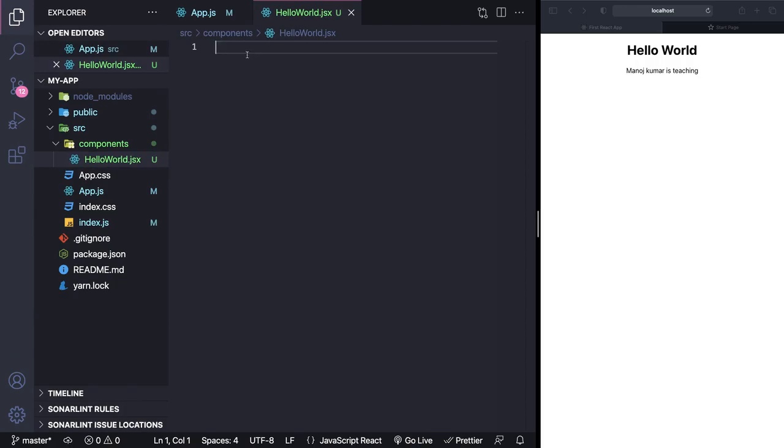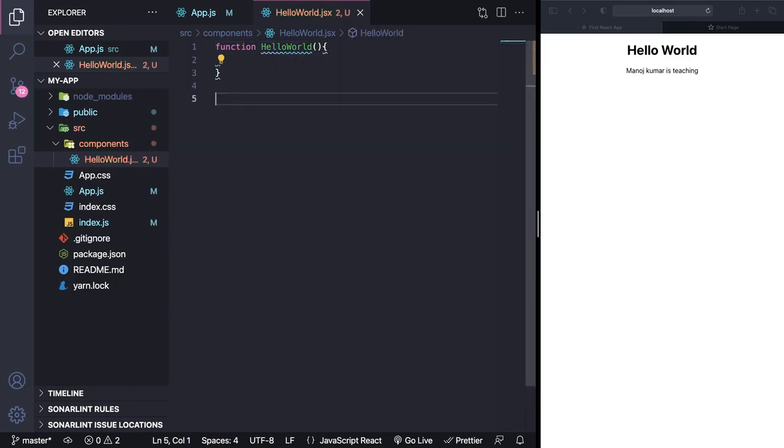But what you have to write at the beginning, you have to write a function, and you have to name the function as hello world, and have a parenthesis and open the curly, and you have to just export default hello world.